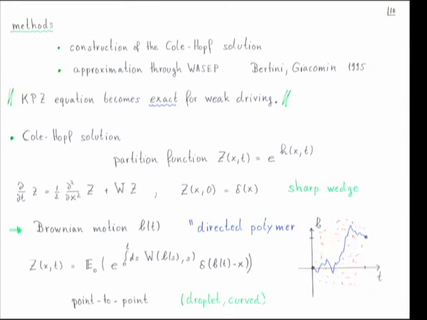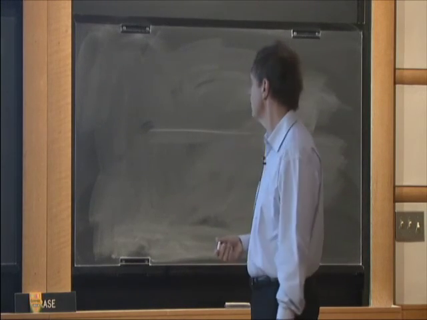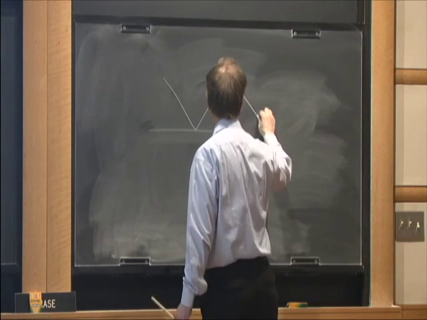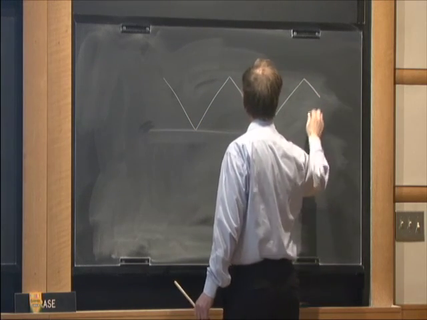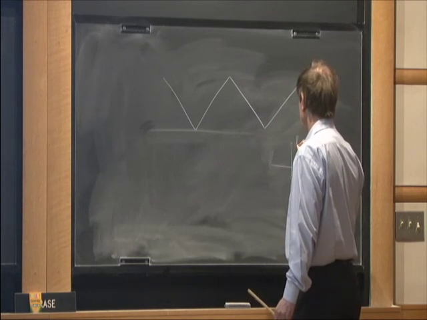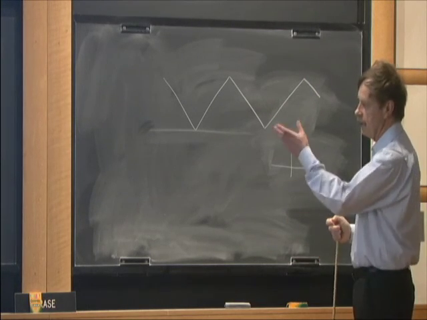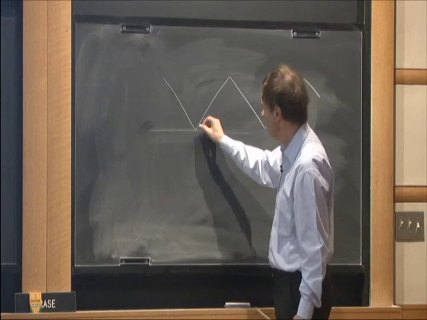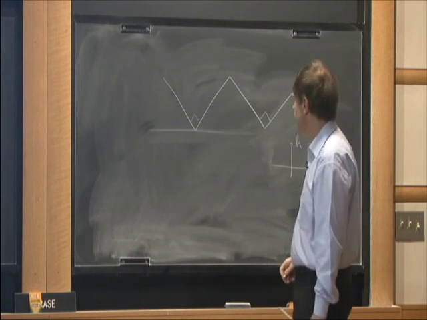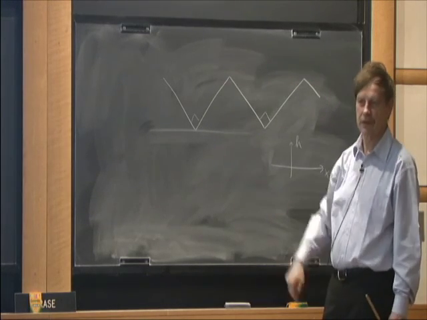It's WASEP, the weakly asymmetric simple exclusion process. So you imagine that you have this surface like this, right? This is my x, and here the height. And what we argued before in the simple approximation was to say that we fill up local minima with weight 1, and then we just keep going. That was the construction which I have on the other board.